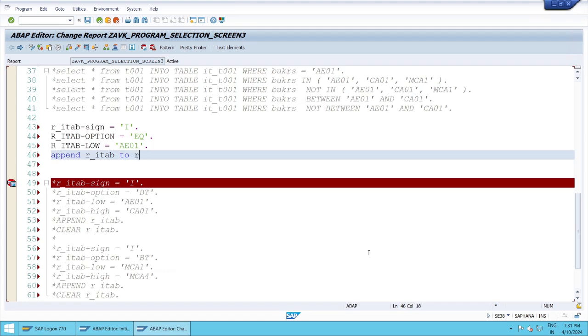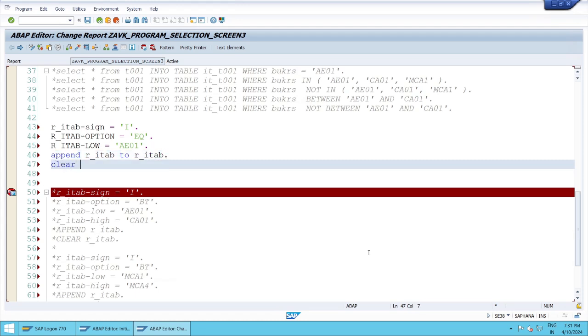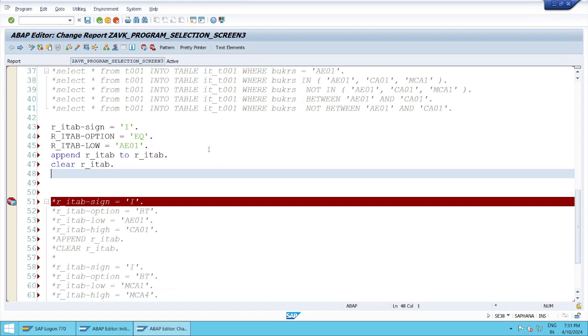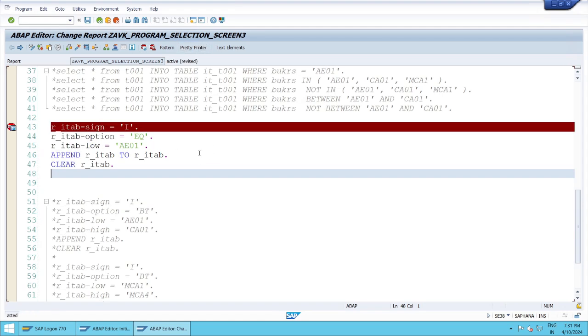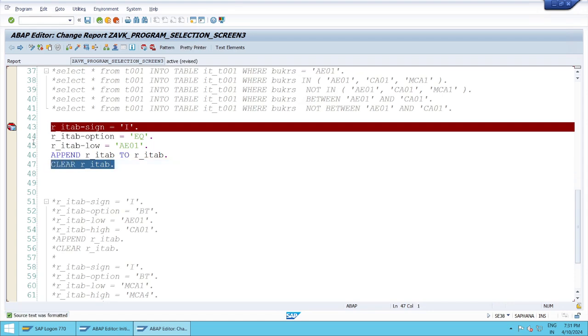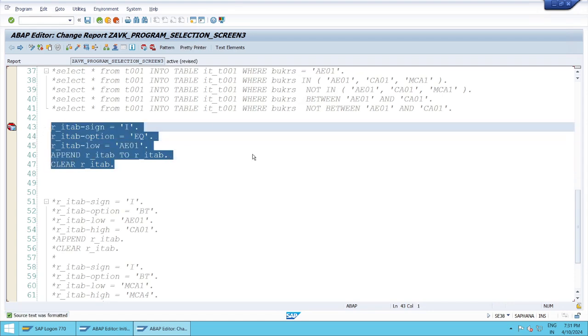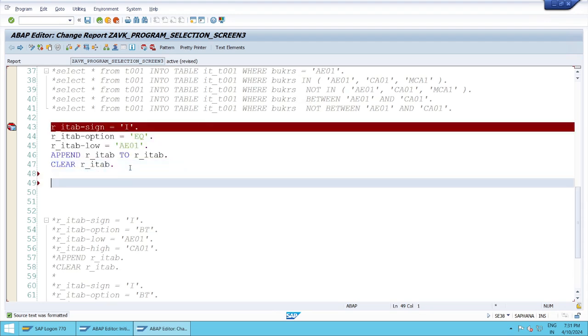No confusion. Writing TO also is not an issue, but generally it is not required. Append header to body. This is one set. Again, I can copy this and execute once again.